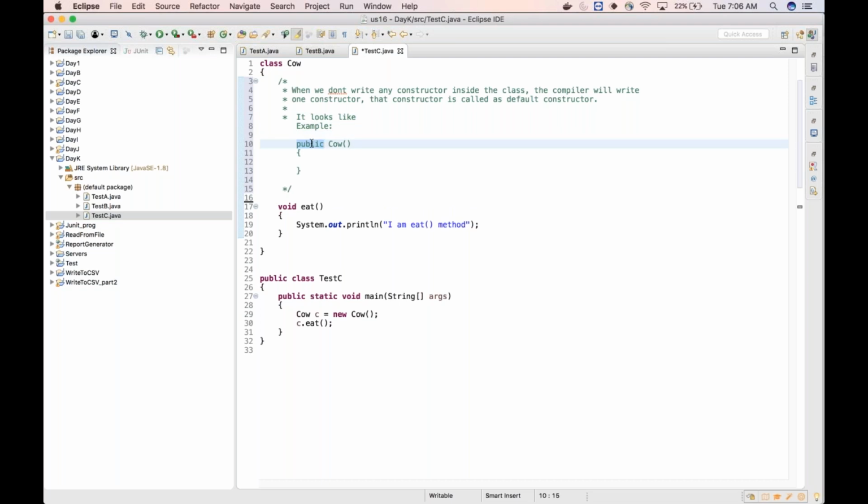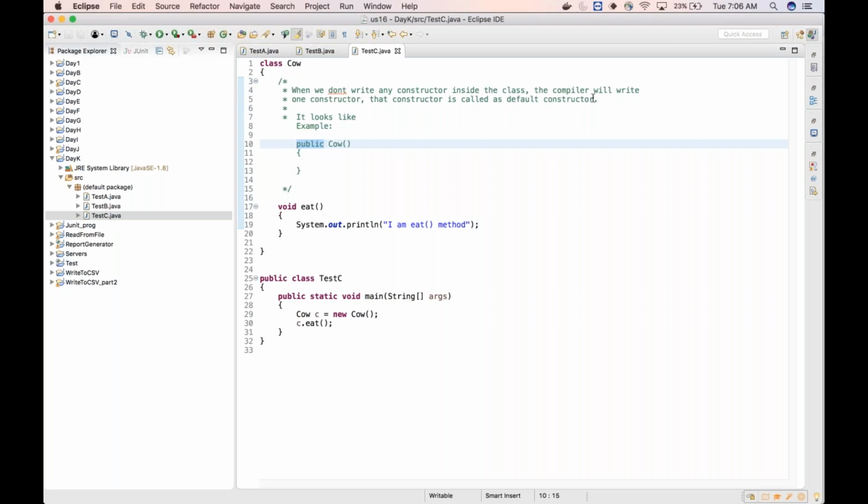Okay, so this is how your default constructor will be. Public is the access specifier. What will the default constructor have? Default constructor will always have a public access specifier. What is an access specifier? We will understand it later. Don't worry right now. Okay, understood? When we don't write any constructor inside the class, the compiler will write one constructor. That constructor is called what?